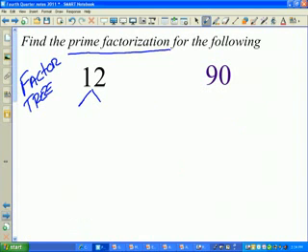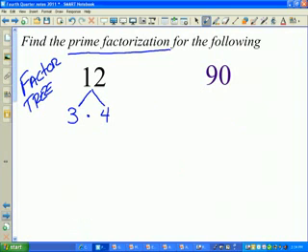So I want to think of 2 numbers multiplied together to give me 12. So I can use 3 times 4. I could have used 6 times 2. I know a lot of people want to use 1 times 12, but if I want to factor things down, I don't think I want to use 1 times 12 because guess what? It's taking me right back to the very beginning with the 12.